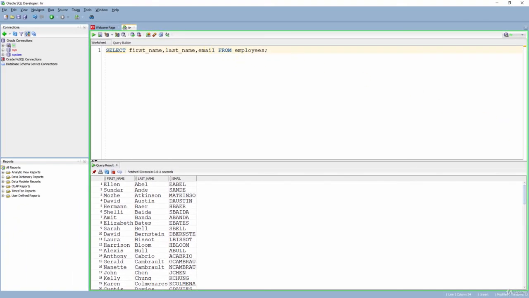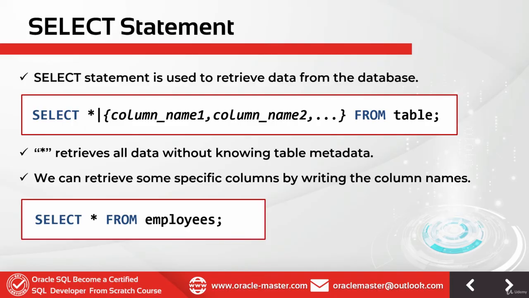Great. To sum up, to retrieve the data from the database tables, we write the select statement and column names or an asterisk character, and the from keyword, and then the table name that we want to fetch the data from. Alright, in this lecture, you saw how to read the data from the tables by using the select statements. I'm going to use the select statements hundreds of times in this course in the further lectures, so there is no need to make more examples. You'll already see a lot more examples than you need to learn it soon.